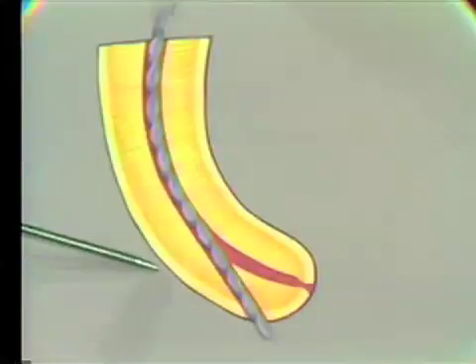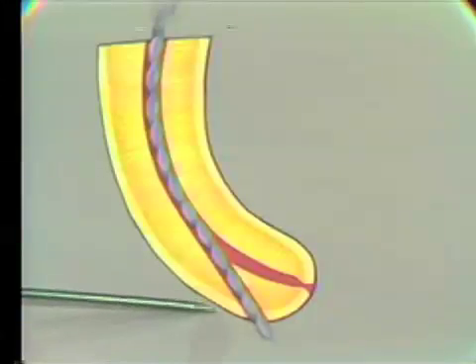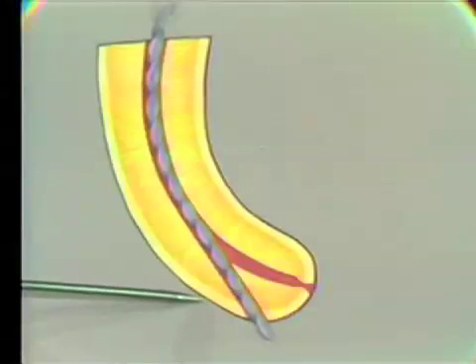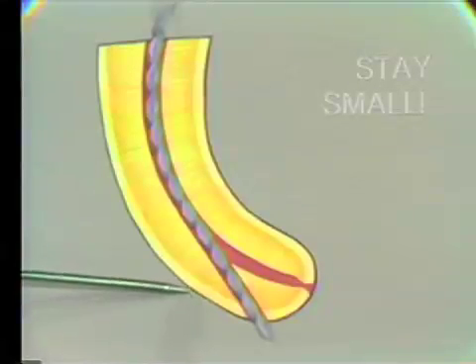Now you've compounded your problems. You not only have not instrumented the tooth all the way to the apex, but you've created a perforation which will irritate the periapical tissues. So you have an unclean canal and an irritation right there. It's far, far better never to force your file. Accept your mistake if you make it — that's how to handle it. And the way to not make the mistake is to stay with a smaller file as long as possible. That's the key to handling these curved canals. Stay small. So now let's go to a tooth, and I want to show you how to actually handle the instruments so that you don't get into this problem.